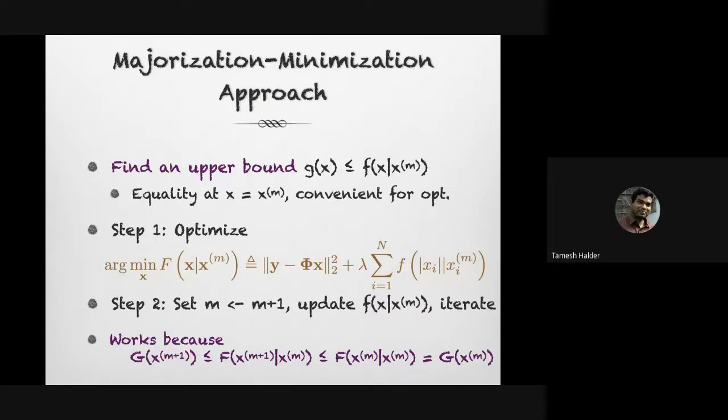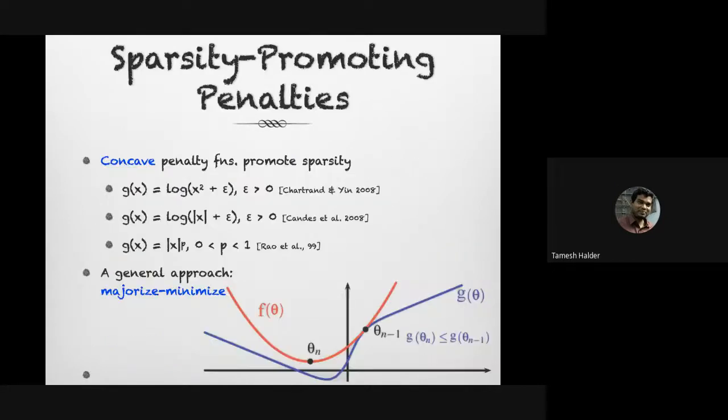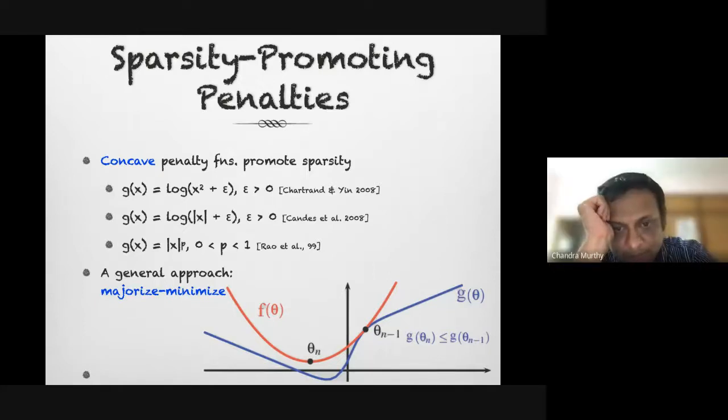Sir, on this slide, which one is the red one and which one is the blue one? The blue one is log mod x. Correct. Well, it's not log mod x, obviously, since log mod x has a different shape. But suppose that was g of x. It had this weird shape and you wanted to minimize it.